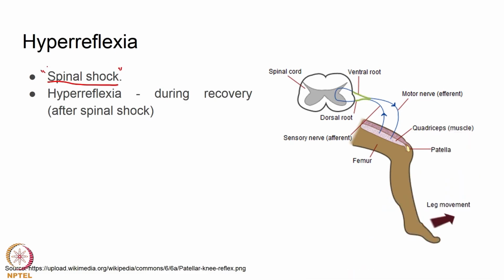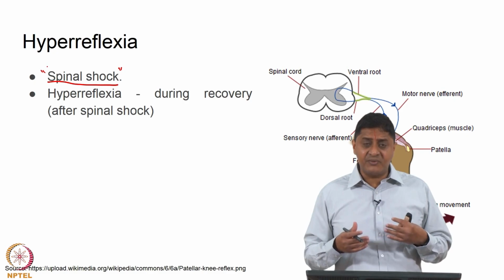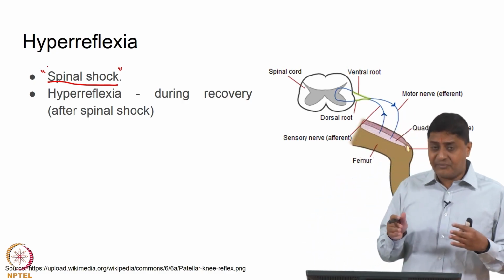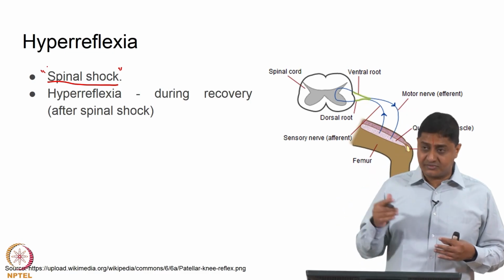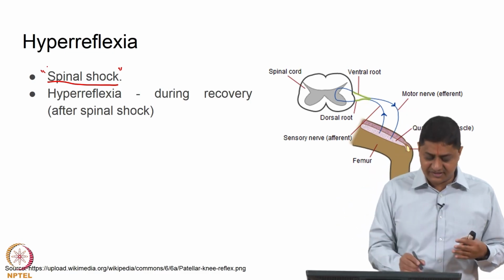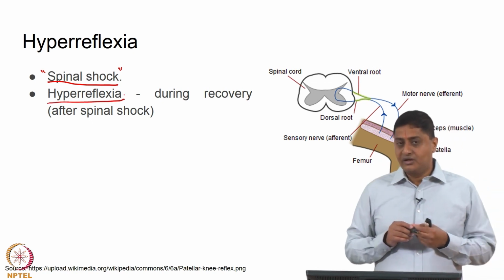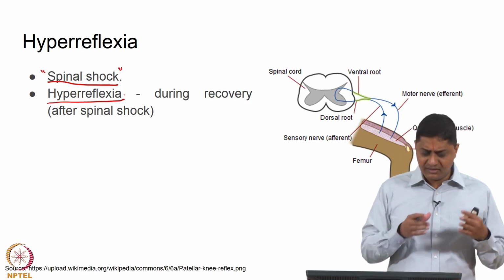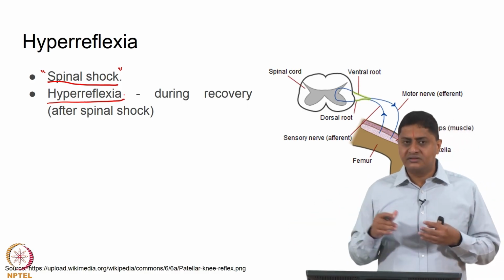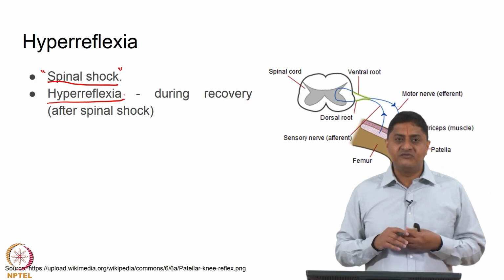Then after spinal shock, during recovery, which takes time, several weeks or even several months in humans, there is recovery. Slowly the reflexes return, but when they return they are back with a bang. The reflexes are heightened. For the same stimulus, the response will be much greater, or in other words you find greatly exaggerated reflexes, or hyperreflexia. It turns out that the time of recovery between the spinal cord injury and the state of hyperreflexia changes between species.